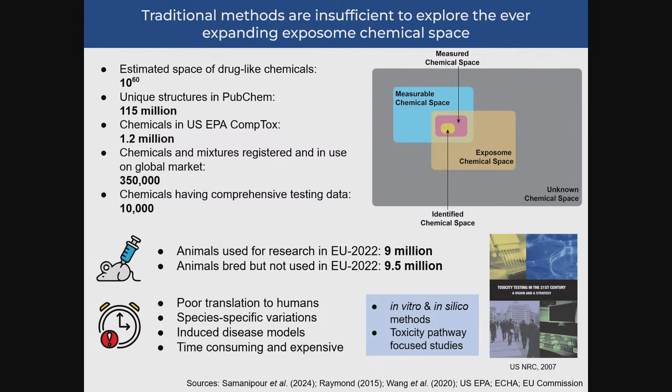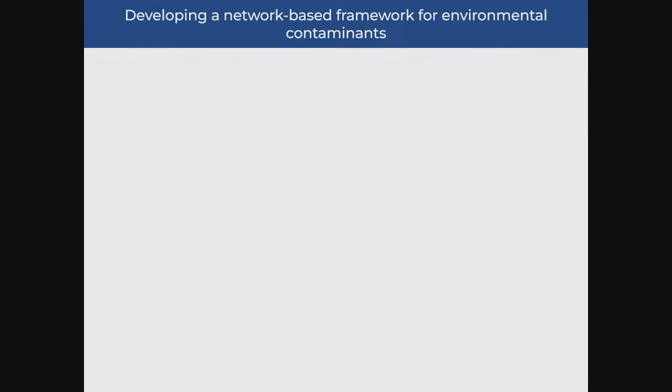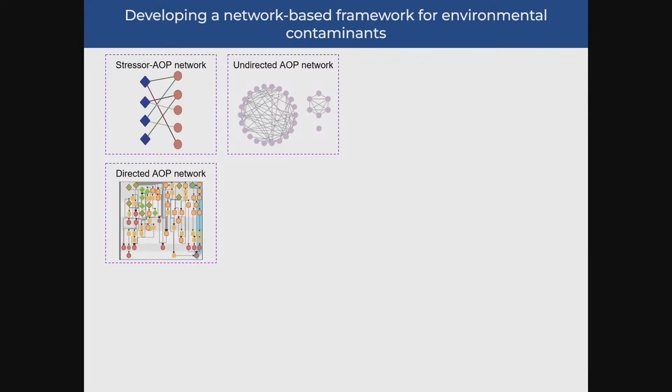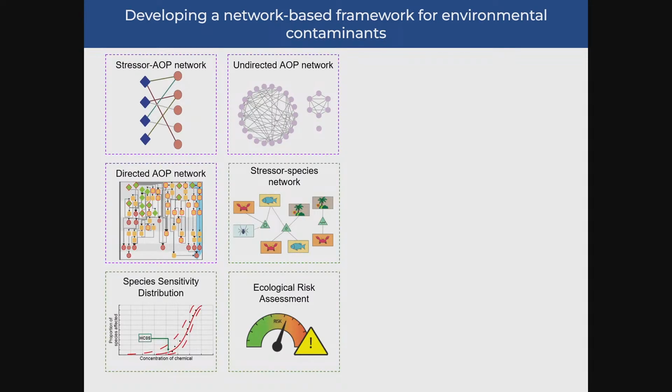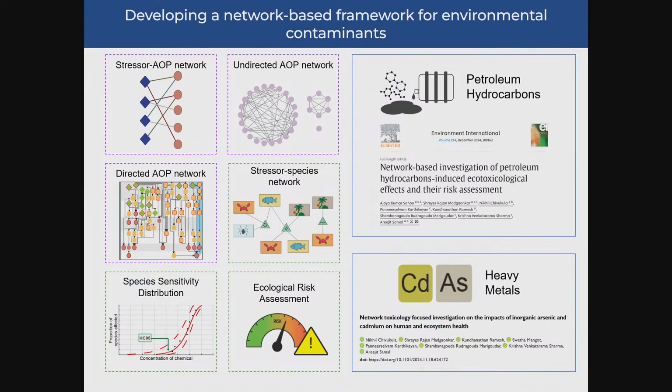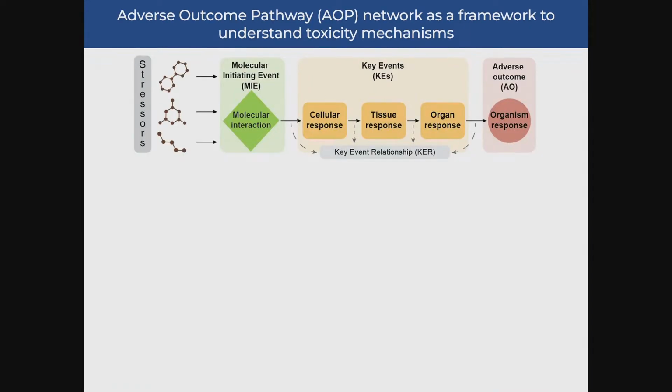In line with this suggestion, we have developed various qualitative and quantitative tools in order to study these environmental exposures. This talk is derived from two different studies. One is on petroleum hydrocarbons, which is relevant for ecotoxicology, and if time permits, I will talk about heavy metals, where we have looked at human health as well. So let me talk about the central framework here, which pertains to the qualitative part of the talk.